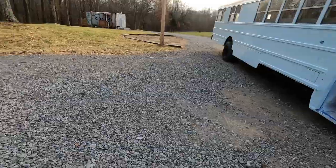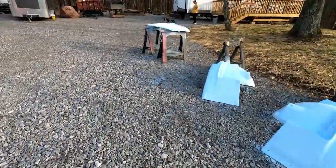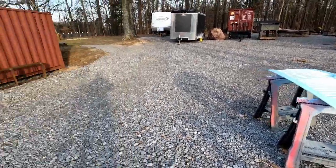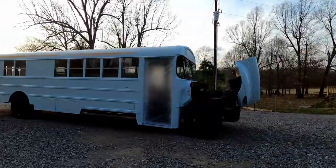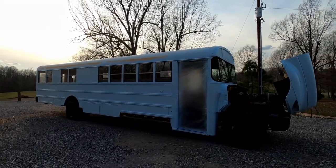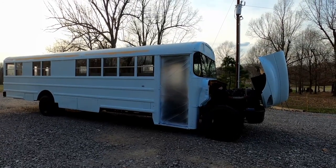And then I also painted up over here the fenders and the front grill part of it too, so they're all drying and I'll be able to get those put back on as soon as they're dried up enough. And then I'll get working on the inside, getting the lights and everything else. Well, I guess the lights on the outside, get it watertight, and then that way I can finish getting the inside of it done and hopefully get this thing listed and rented.